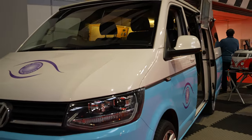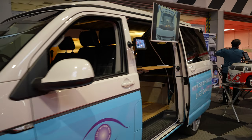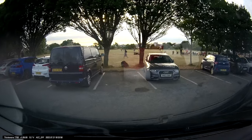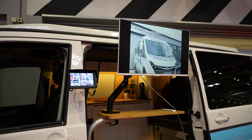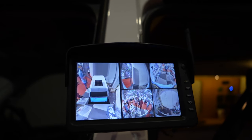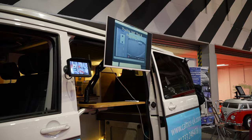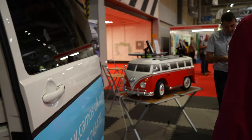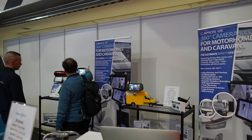Here's a bit of technology and an essential item — this is a 360-degree, four-camera system for your vehicle. How many times have I talked about dash cams and how they can save you money in an accident? Well this is 360 degrees. You can see all four different angles from the van and a bird's-eye view. You often find these on bigger motorhomes and HGV trucks, but this is the Camos UK 360-degree camera system on a campervan splitter.